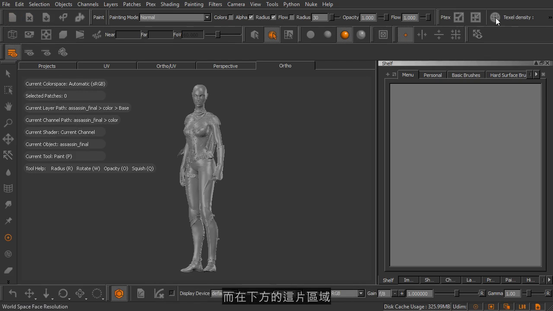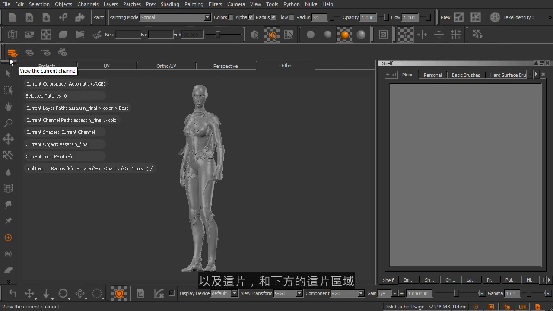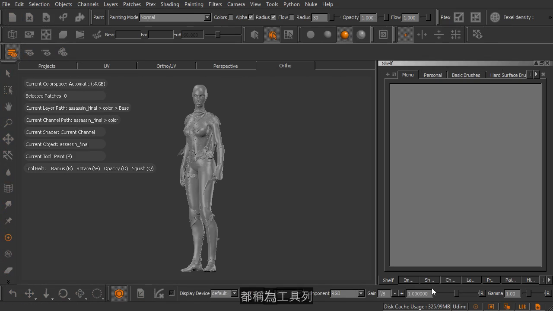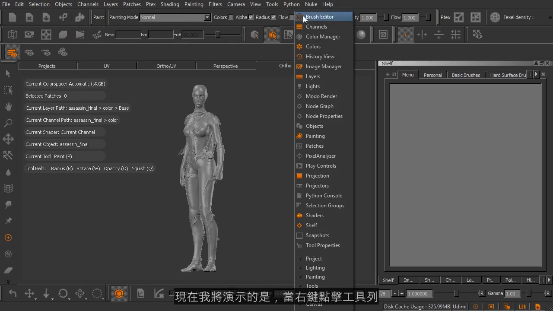Below that, we have this area right here, and then even this area here and this area right down here. These are all called toolbars. And again, these are the ones that should load up on your screen as well. Now, there's a number of different toolbars here. What I want to show you is if we right-click on the toolbars, you'll see this menu comes up here. Now, all of these things with the icon next to them, these are not toolbars. These are palettes. It's these guys over here. We'll talk more about those in just a moment.